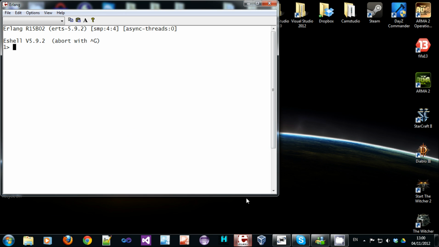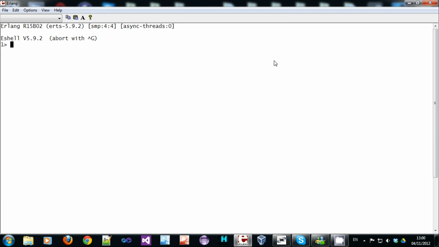Now we're going to talk about the comparison operators. An example would be equality. So for example, 5 compared to 5, using the exactly equals symbol, which is equals colon equals, which is true. But we cannot compare using that symbol an integer and a floating point.